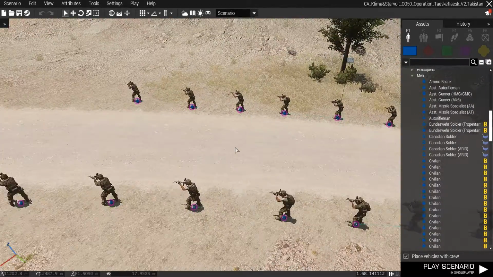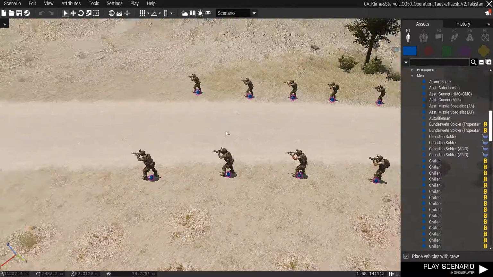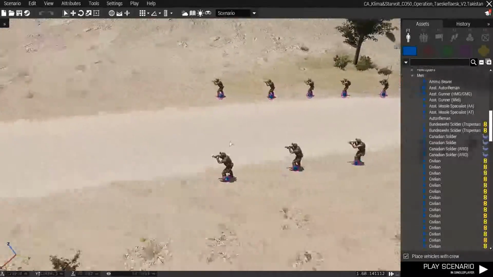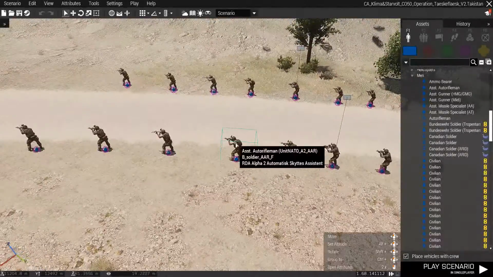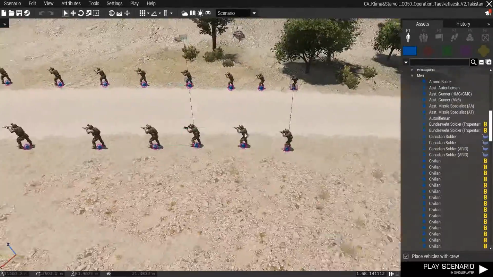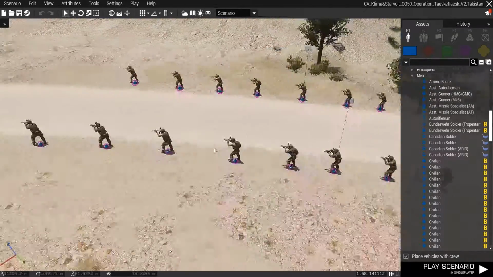So to begin with, this is a work in progress mission, but I'll use units I've already set up to show you how the system works.